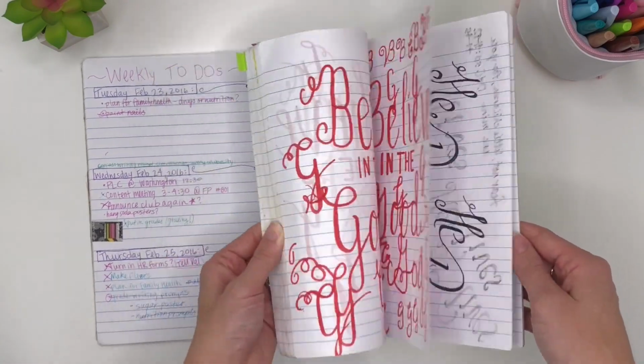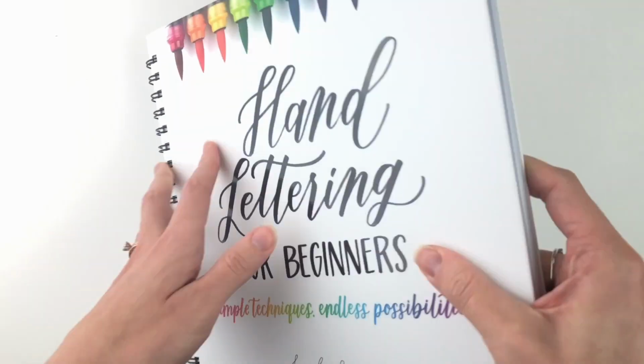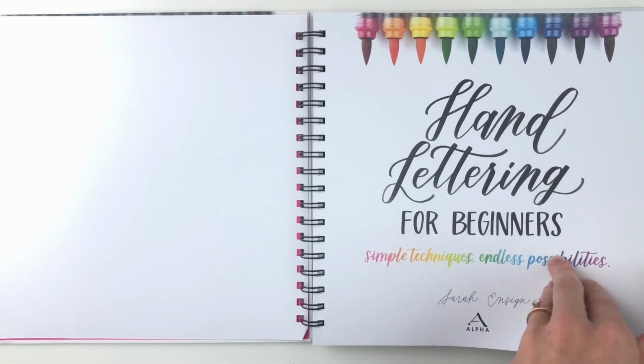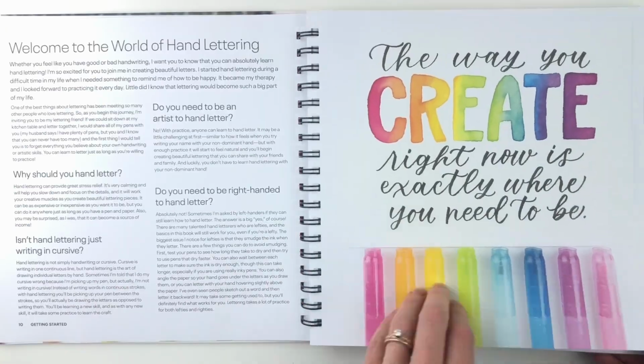I started hand lettering in 2016 when it was a difficult time and I needed something to help remind me how to be happy. Since then, I've gone all in on hand lettering and I've done many different things with it, but my favorite by far is teaching you how to create hand lettering that feels like your best self.